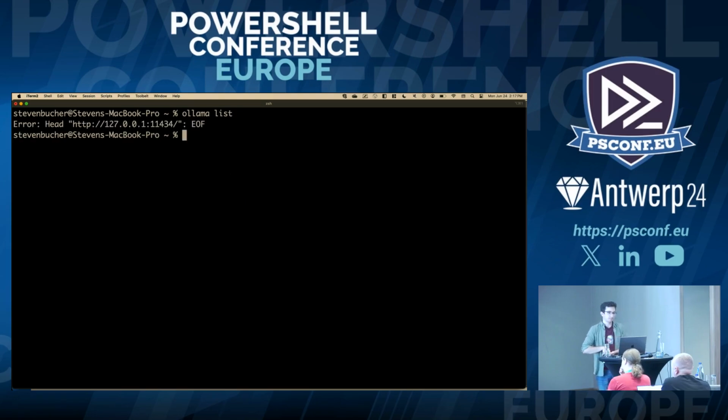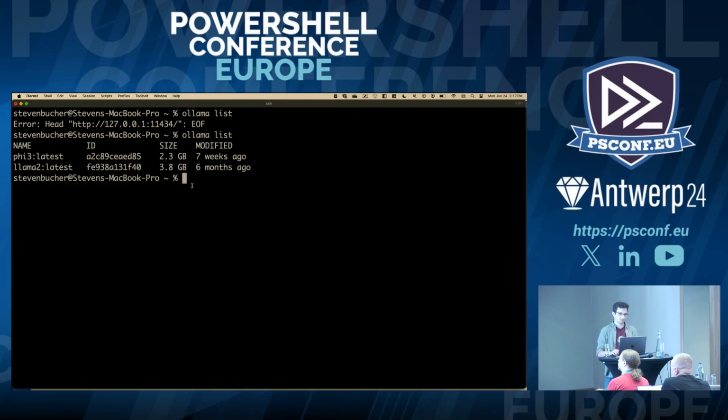There we go. I don't know why, but I've downloaded 2 models onto my computer locally to test out. I have Phi 3, which is one Microsoft has built out, and then I have Llama 2, which is the open source one from Facebook. Both of these are downloaded. You can see the size; they're pretty big, and I can run them on my computer. I don't have the beefiest computer, but these are small language models that are pretty powerful and can run on most machines.